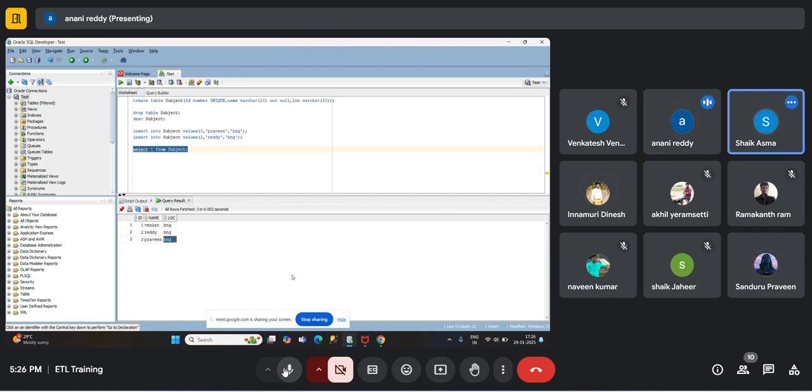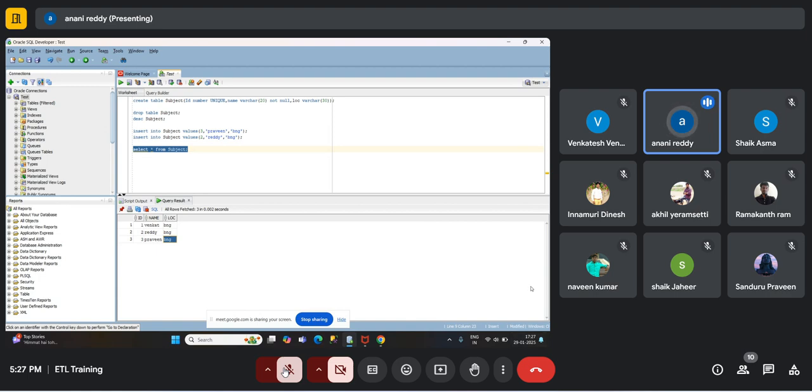Yes, bro. The third topic is primary key. We can say the primary key is a combination of not null and the unique constraint. A primary key uniquely identifies each row in a table, it must contain unique values, and it cannot accept null values. A table can have only one primary key, and it can consist of multiple columns.